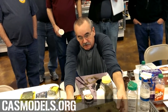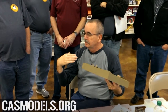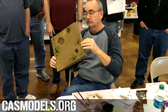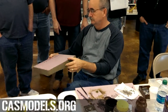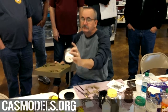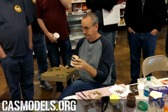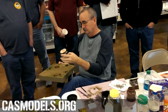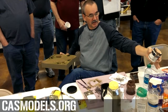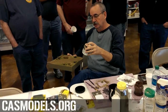And then this was something I was building at the show, and I just wanted to show you all another technique. The traditional way of doing a diorama is you get a wood base and build up on top of that. Well, this doesn't have any wood at all. This is 2 inches of styrofoam laid up, which allowed me to cut the foxholes in. Then it's painted over. Normally I use Sweet Georgia Brown. I get it in sample size from Home Depot, and there's only about 1/8 of an inch left in this. When I'm doing just small work like this or a base around a structure, this lasts me for a month or so, and I don't have to worry about it going hard the way I would a gallon size.